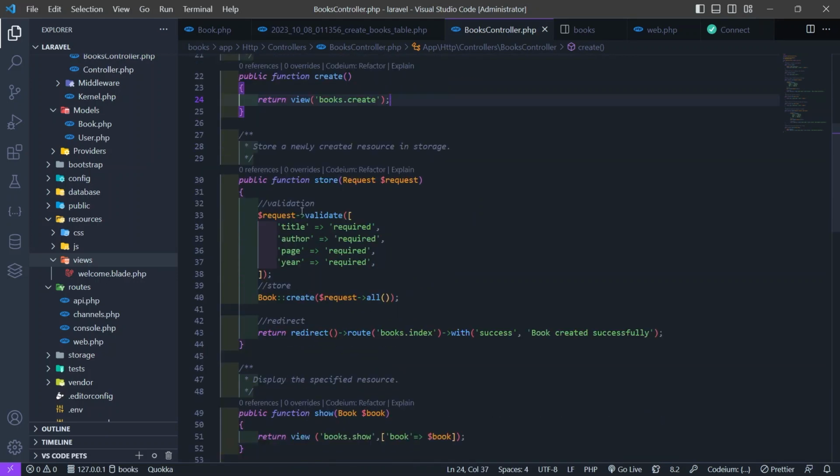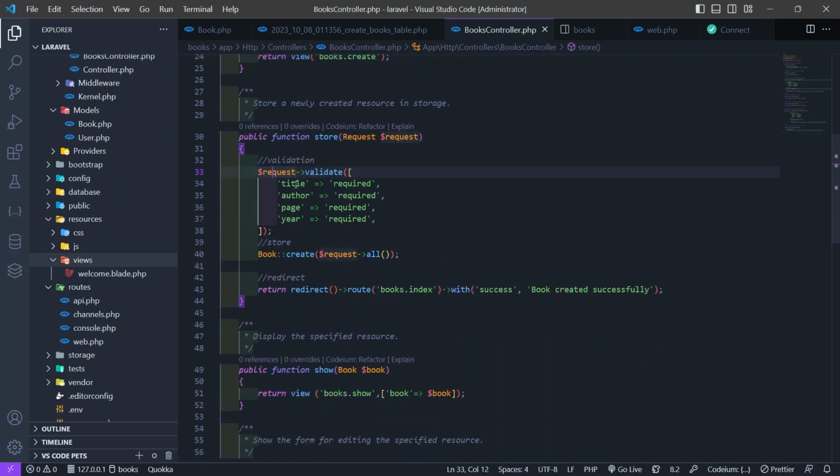and then this function store, there are 3 commands we will create, which is validation, store, and redirect.